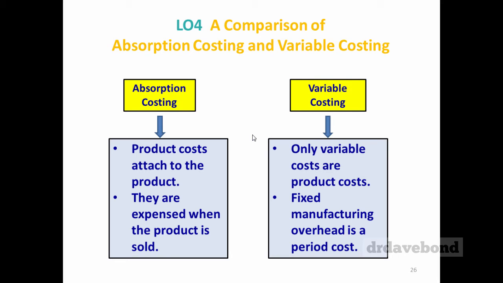Absorption costing is not just in there as a straw man. We do need to use it, and we use it for external reporting purposes. We use it in financial statements. When we think about cost of goods sold, when we think about inventory valuation, the cost of inventory, if you're making inventory, if you're not just buying it in, it's all the various parts, it's labor. If you're having to get stuff shipped in, you're paying for the shipping.